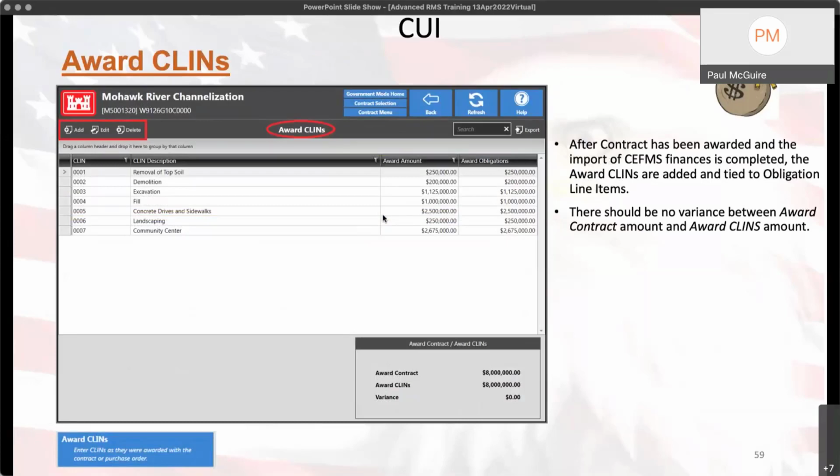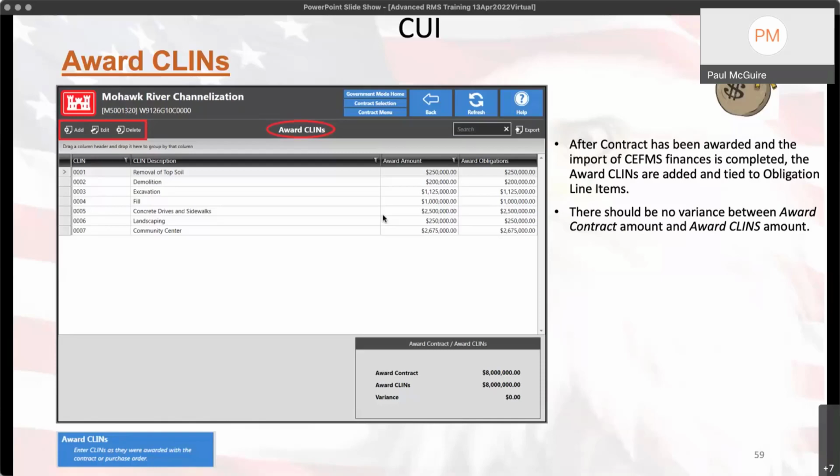So when I create a contract, I link it up to P2, and I get the milestones set, and then I link it up to CFMS, and I get my funding accounts, and I put in an award contract amount. I'm going to go in and add line items to total up the contract amount. Notice bottom right-hand corner, there's no variance there. Obviously, when I add the very first line item, say for the 250,000 for the removal of topsoil, there would be a massive variance between the contract amount and the line items. So you keep adding the line items until they balance out. Once they're balanced out, you can move on to the pay activities.